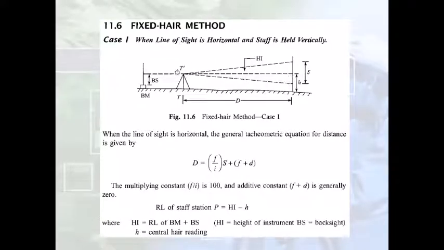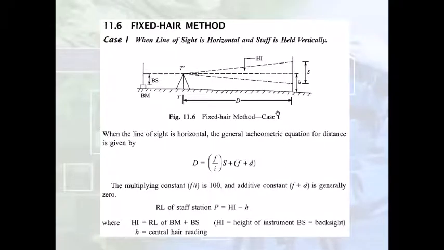So this is now confusing because before we usually had just one line of sight, but now we have three. One line of sight which gives us upper hair reading, the middle hair reading is actually the line of sight that we have always used, and then we have another one which gives us the lower hair reading. So the two line of sights are inclined and one is horizontal. And when we are taking level, we take the horizontal one. And when we want to calculate horizontal and vertical distances, we use the upper hair and the lower hair readings.